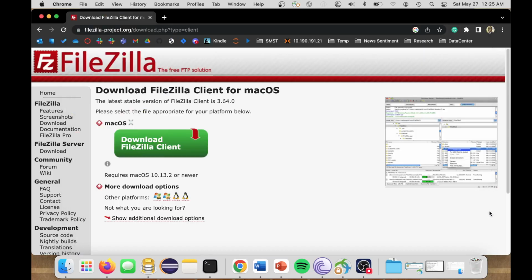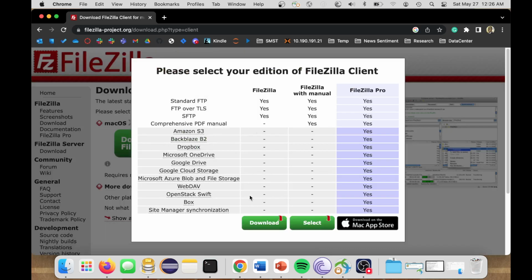If you're using a Mac or a Linux environment, and even Windows, one of the FTP clients that I suggest you use is called FileZilla. So if you go to filezilla-project.org, you'll see something like this, and you can download the FileZilla client. Once you get to this page, just click download, and I suggest doing the free one that we have here, and you download it.